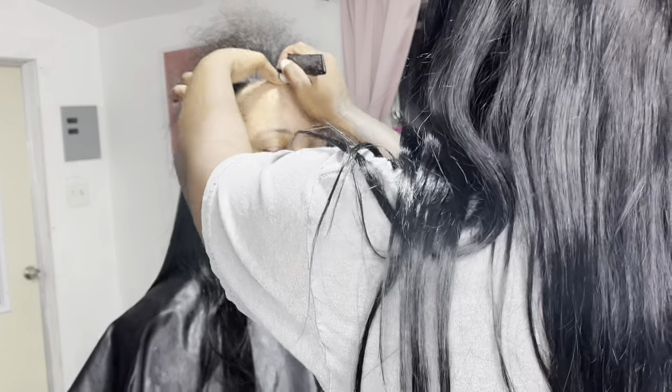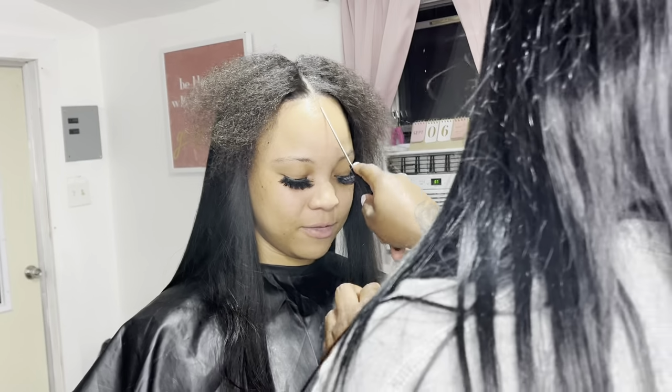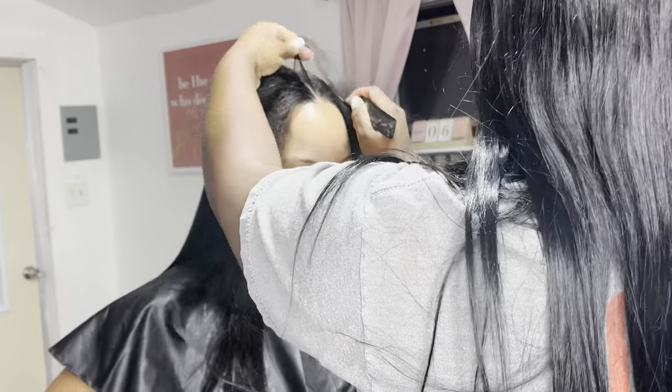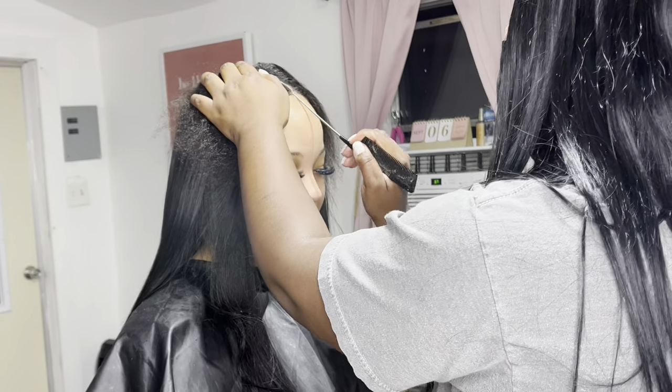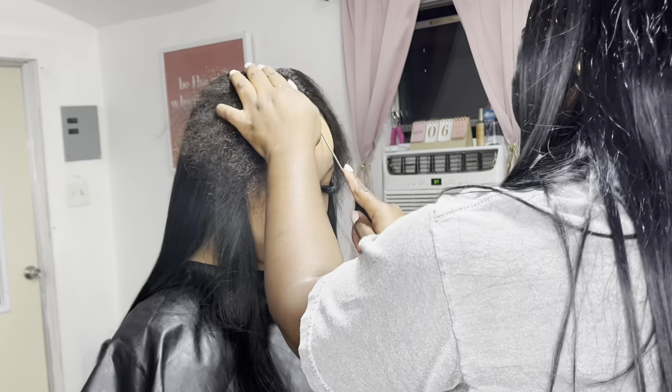Okay, now that we have her edges straight, we're going to work on her middle part. So, in order to get my middle part super crispy, I have to put some holding spray on the end of my comb. And then I spray the part with the holding spray, and then I part it again because I am just horrible at parting down the middle. And that should be the easiest part, honestly, but I have a hard time just getting it bone straight. So, I notice when I add holding spray, it kind of helps me. And y'all are gonna see, like, if y'all don't already try that method, try that, and that is going to make your parts extremely crispy.